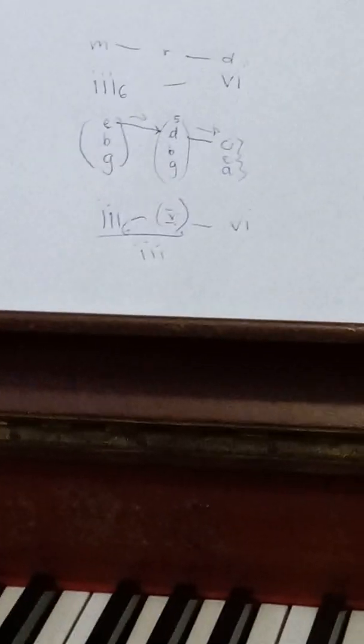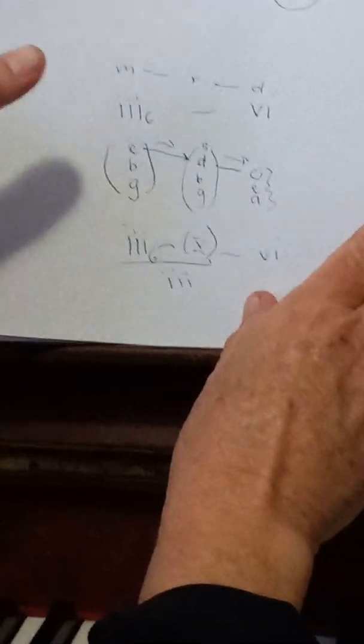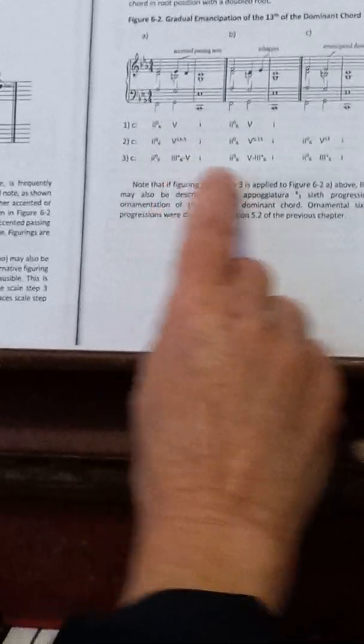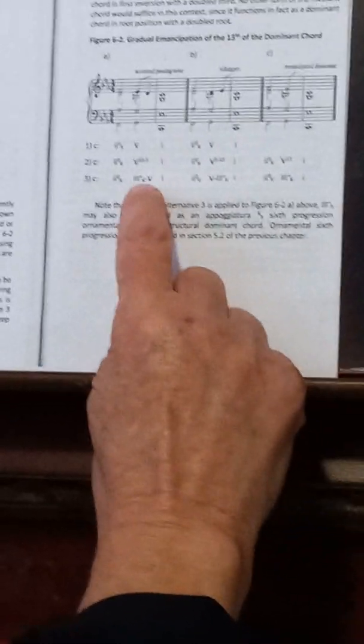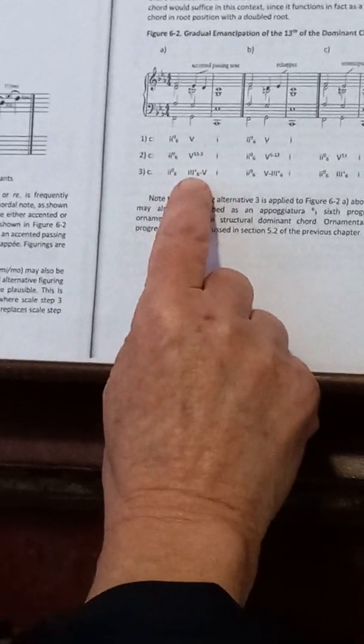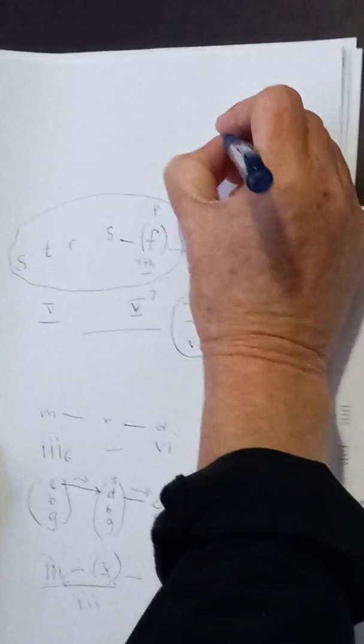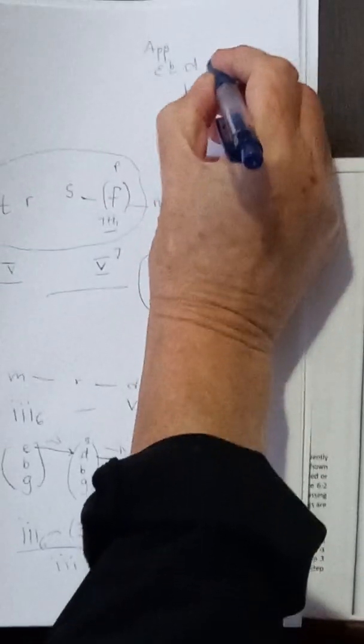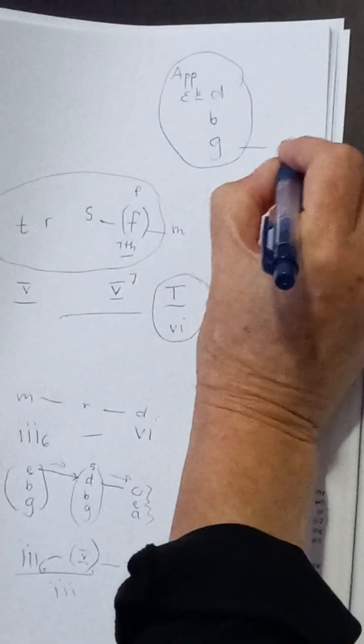The descending scale melody. So you can see that this kind of overlaps with the idea of the ornamental third over there. It also overlaps with the idea of the appoggiatura ornamental sixth progression, remember, where you could also say the chord is GBD, and what we have is an appoggiatura E flat over there. That's going to tonic or submediant over there. So it's like a non-chordal note appoggiatura embellishment.